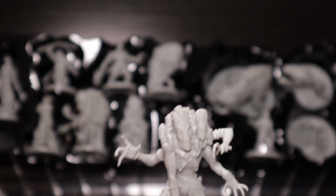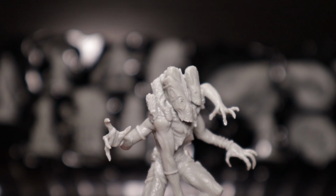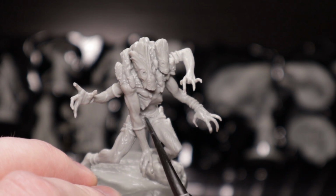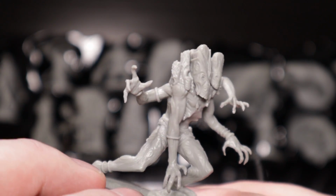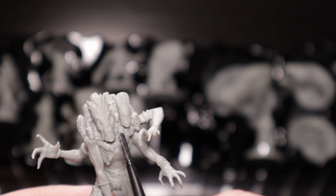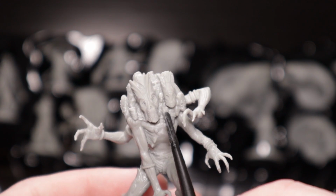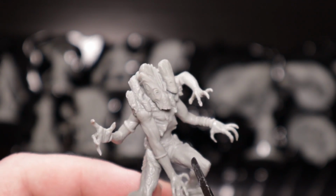Let's look at this guy. He's front and center in the art. Let's see what it looks like here. Very cool. The wrappings here aren't plain. They have the little crevice there, like they're wrapped tight. Facial details are good. Even these smaller ones, like this face actually has eyes. A lot of times this would just hint at it, but the sculpt kept it. There's a face inlaid here that looks cool.